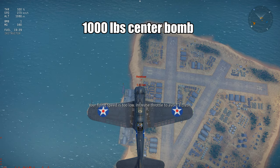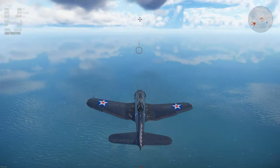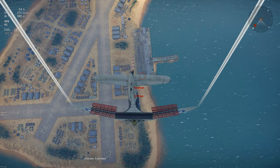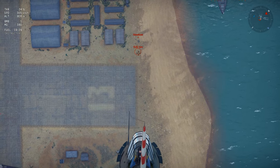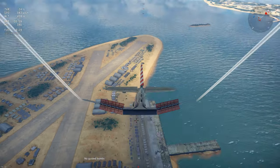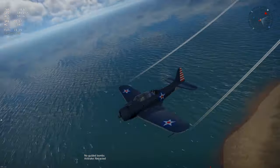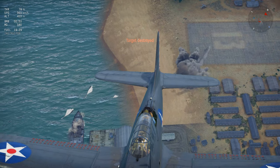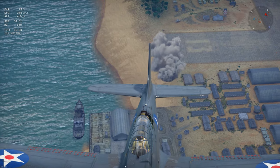The center mounted 1,000-pound bomb I found drops a little different than the one on the SB2Us. Here, if you're in a good dive, you can aim slightly below the target, maybe half a target's worth if you aim for a center hit. Again, it's just me obsessing. But even if you aim just directly at the target, it will still be very close to a direct hit, and it will certainly destroy the target.